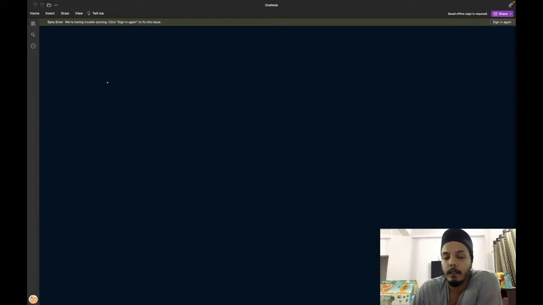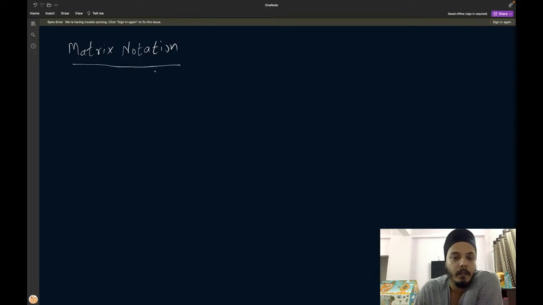In the last lectures, we have studied row picture, column picture, Gaussian elimination, and how to look into the row picture and column picture along with the singular cases. In this lecture, we will study about matrix notation. So we will see what notations are used to write the matrix. Now let us do this using an example.